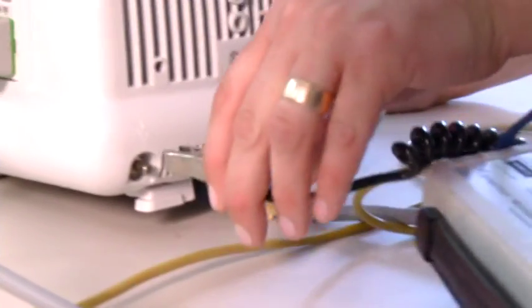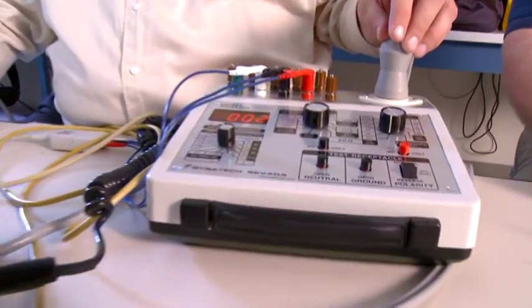The first test that we do as far as the electrical safety test is to check the power cord resistance of any electrical or any medical device. This is important because it can indicate an unsafe condition for the operator of the unit. We want to make sure we're being safe as we're doing this PM. So we've got the electrical safety analyzer hooked up to a ground pin on the back of the unit. And we can see on here that our resistance is very low, about 1 milliohm, which is extremely good.